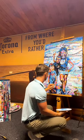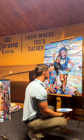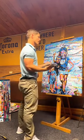Here we are. Perfect. We're using the bigger brush. We're just adding on paint where we think it is. Just having some fun with it at the moment, guys.